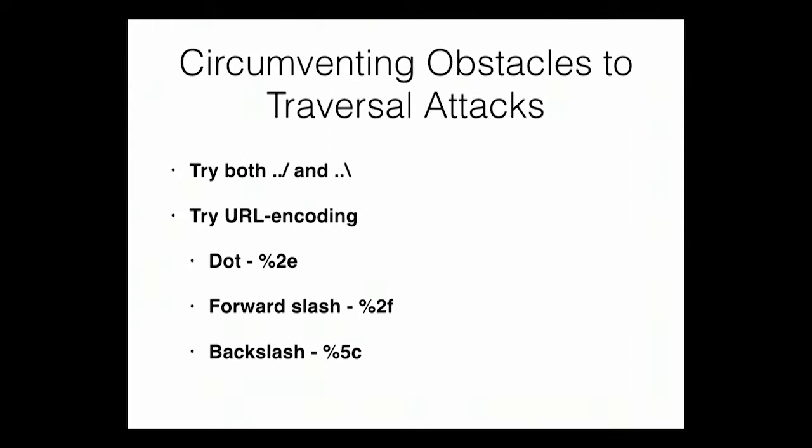So try URL encoding. Is %2e / another thing. You'll see it a lot in that pen tester lab, which I highly recommend. Oh, by the way, of course, it's worth extra credit if you do the pen tester lab. Let me know how far you get. I got the white badge, which is a start. Anyway, the double encoding is very good, where instead of putting %2e, you put %252e.